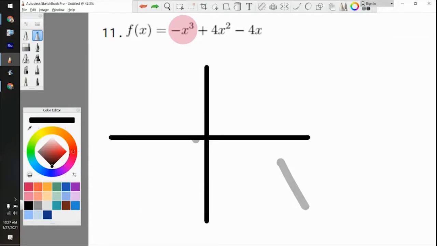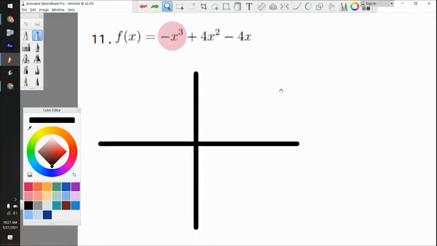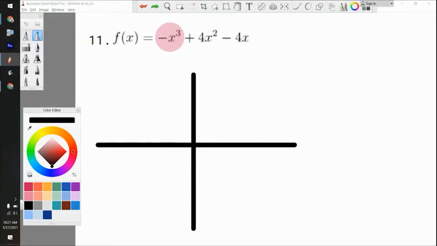That's the first thing that you need to look at: the sign of the coefficient. It's negative, so it's going down, and then it's the third, so there's going to be 2 turns at the most. It could be 1 turn, but there could be 2. All right, the next thing we need to do is figure out what the X and Y intercepts are. So right now, actually, I'm going to write this down. Left to right, it's going to be going down, and there should be at the most 2 turns.